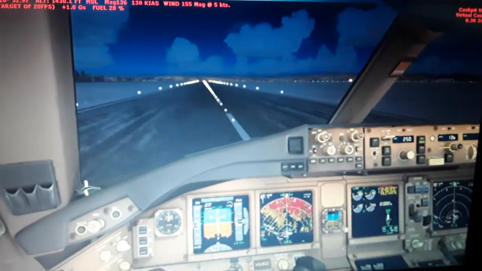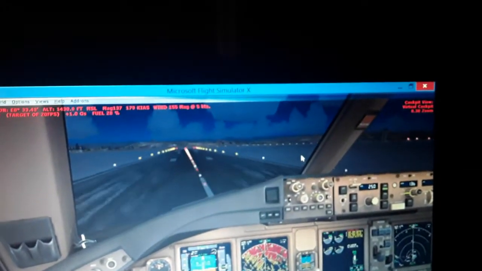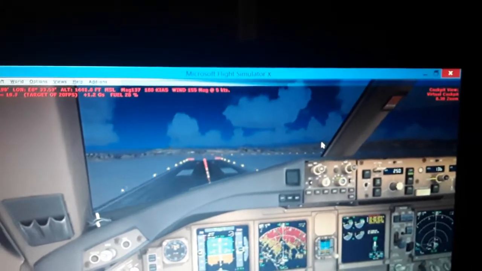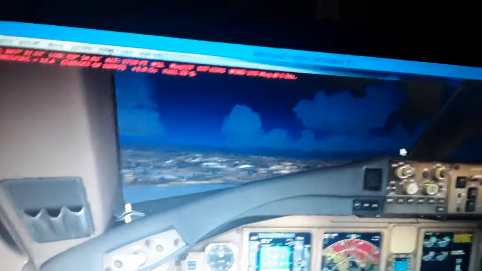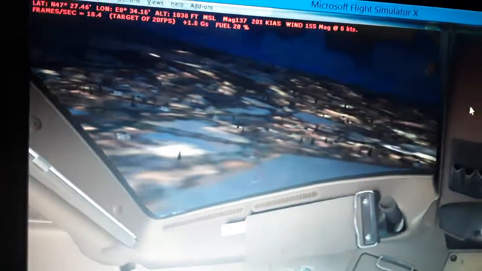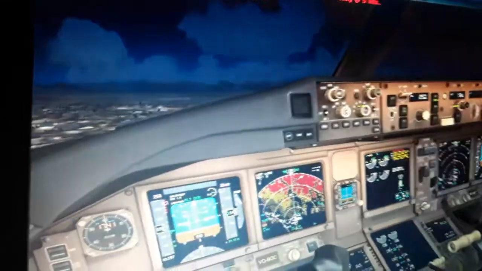You can see the thrust and the airspeed is increasing. We have V1, V rotate and V2 here in the display. So V1, V rotate and V2. We have positive rate now. We retract the landing gear here and we take off. As simple as that. Just pass the runway here. 30 more minutes for this flight.